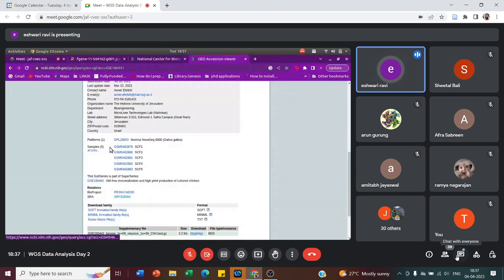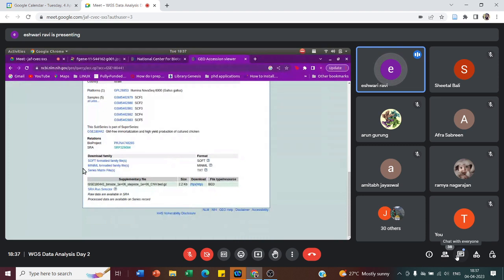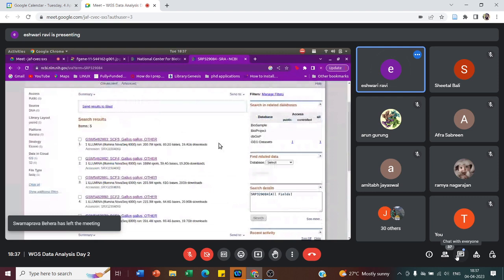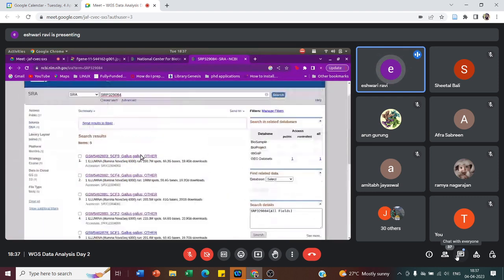And then these are the number of samples they have used in the study. And you can download the raw data which is available in SRA. Either you can click through the SRA link here and then stepwise download each data, or you can also go to BioProject. It will give a list of data which is present in the study.